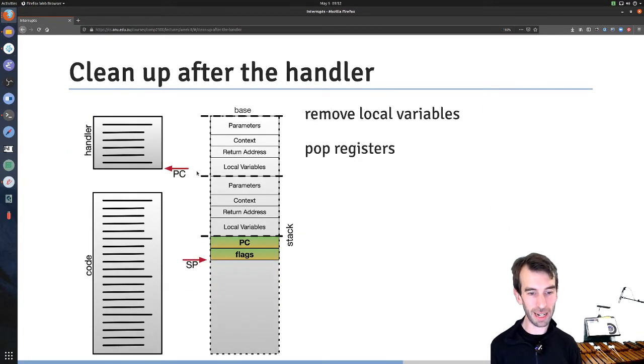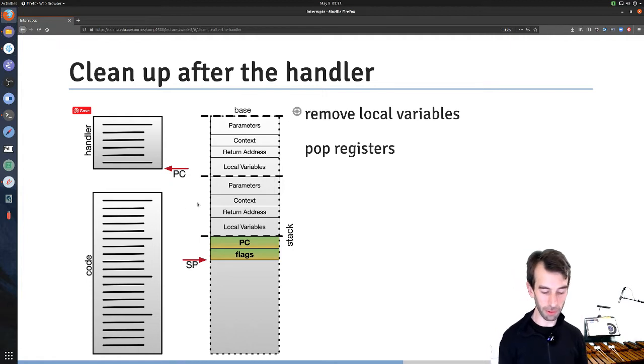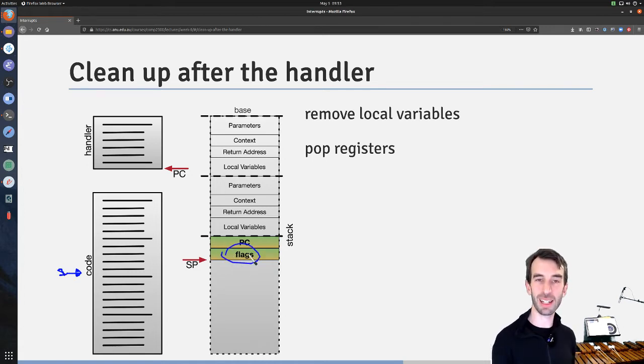Now, the final part of this process is that the handler is going to clean up after itself, or the second final part, is going to do its normal function cleanup, remove its local variables, pop registers. Now it's right at the end. And the last thing it's going to do is BX LR, right? And if we had set LR to where we would normally expect LR to be, which is down here, then of course we would get back to our previous location, but our flags would still be on the stack, and we might have messed up those caller save registers, right? But I said before that the calling convention was the same for an interrupt handler.